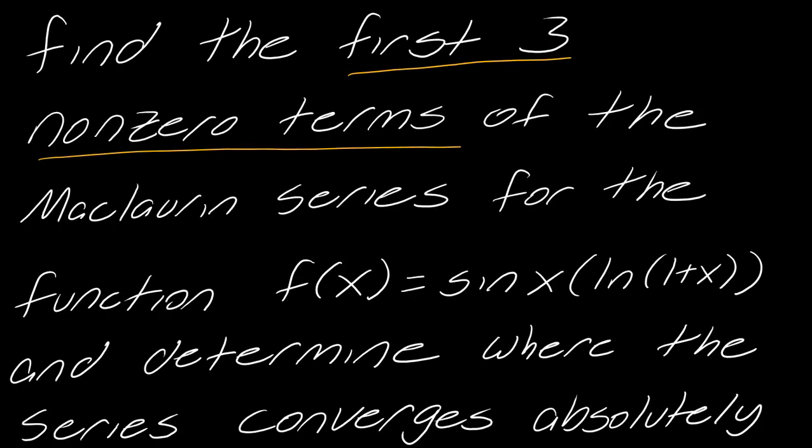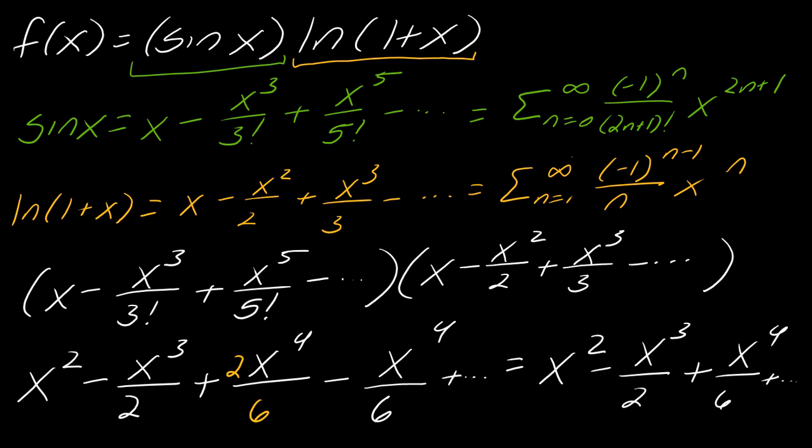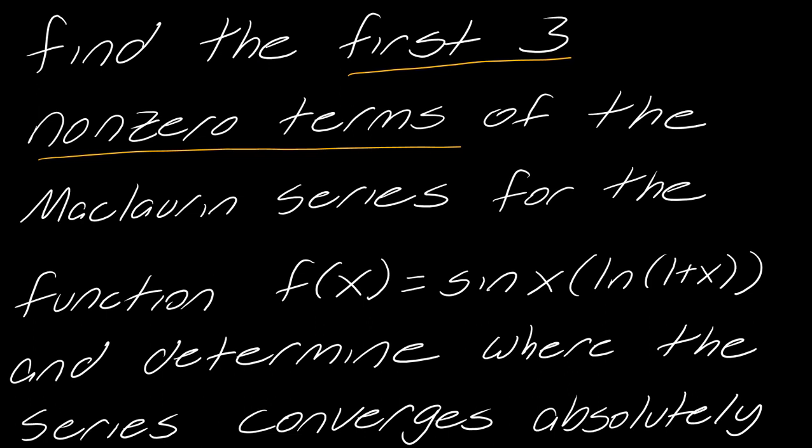First 3 non-zero terms. All right, so tomato, tomato, I think at this point. Would it have been easier to just calculate the first 3 terms by finding derivatives? I don't know. I think this would be kind of difficult, actually. I know these 2 series, and I know it's a lot to think through the first time, but I think this is one of those things where I can more easily do a little multiplication of polynomials than having to take these derivatives over and over. But, you know, you do you. You were asked to find the first 3 terms. We found the first 3 terms. We're good to go. So now, let's pivot to the other part of this question.